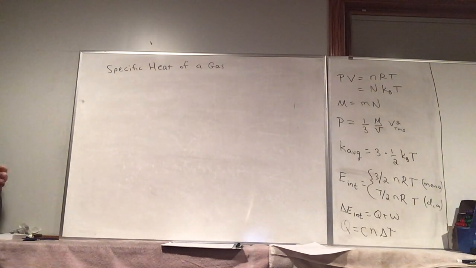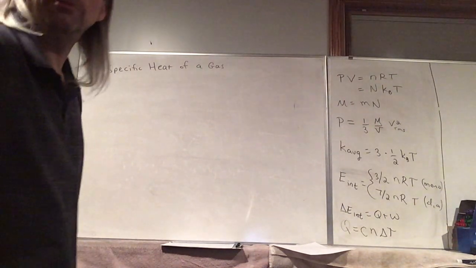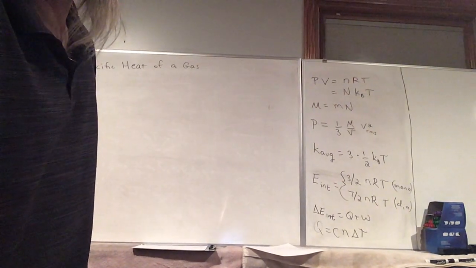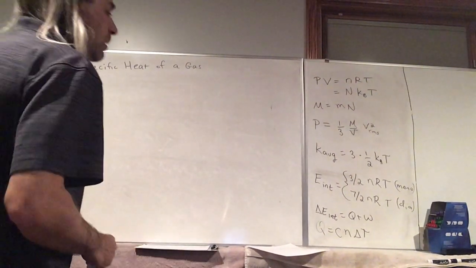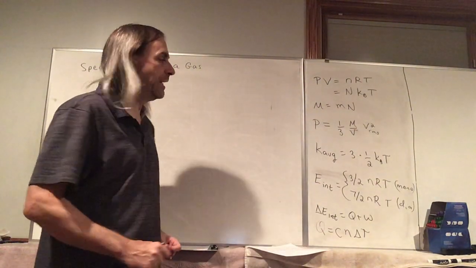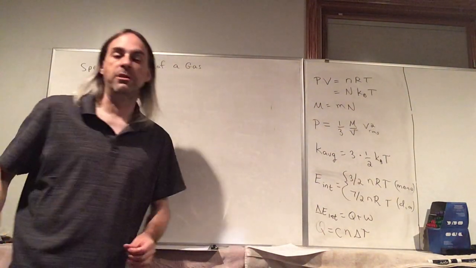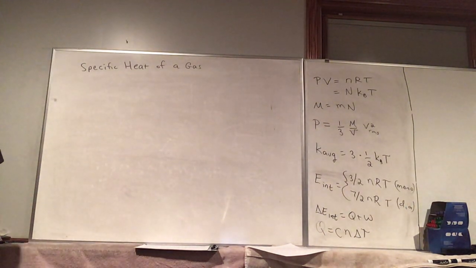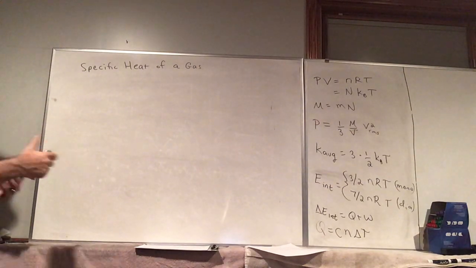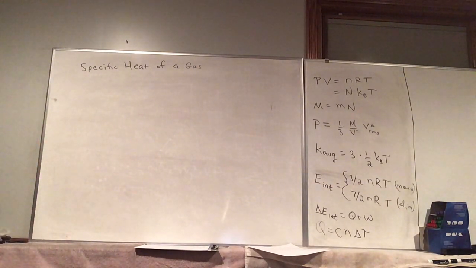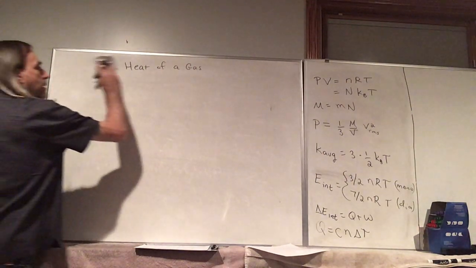However, we're going to look at two particular processes. Unfortunately, what I can see on the screen is a little smaller than what shows up in the video for some reason, so it's hard to tell exactly where the cutoff is. But anyways, we're going to look at two particular processes where we add heat and look at the temperature change. And to start out with, we're going to look at an isovolumetric process.